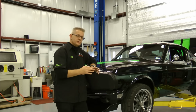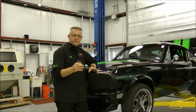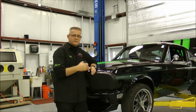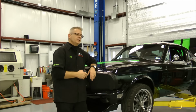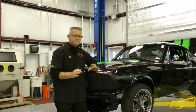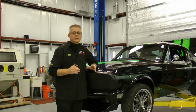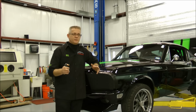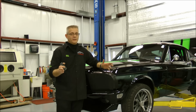We take the parts. The large dollar items are typically the invoice price plus 15%. That handles our research, investigation, figuring out how to install it, etc., returns. And then the labor is a flat labor rate. And if you want to do a change order midstream, it's not a problem. Let's say that you decide you want to upgrade the seats. It's going to be the seat cost plus 15% and the flat labor rate to install it. It really is that simple.